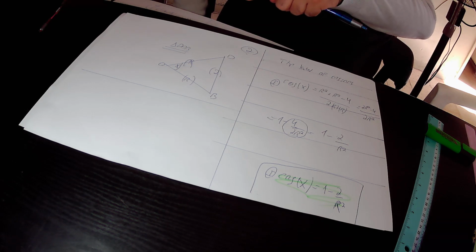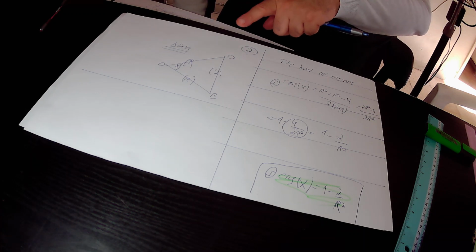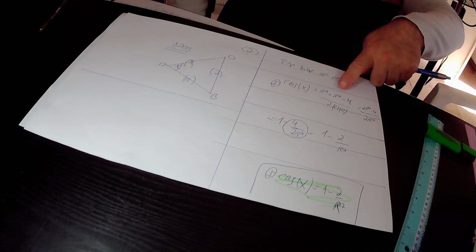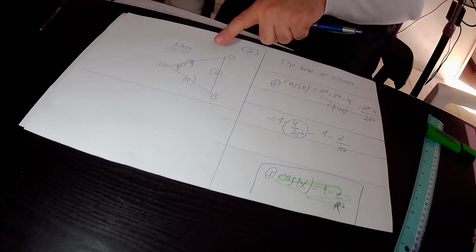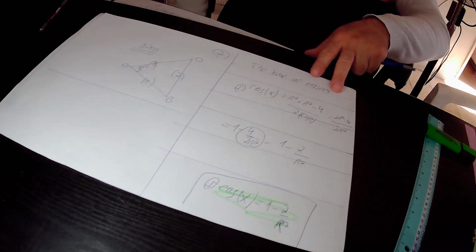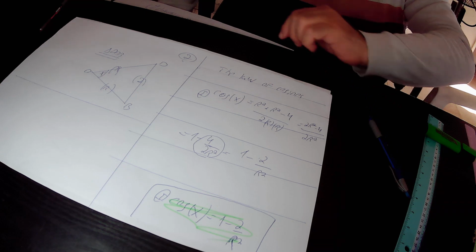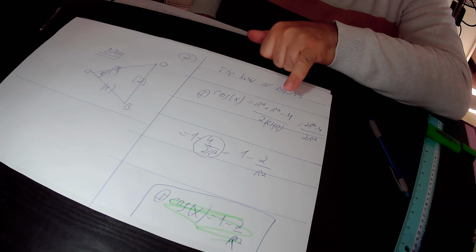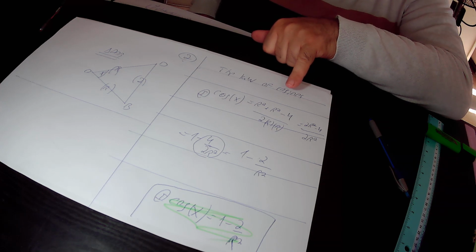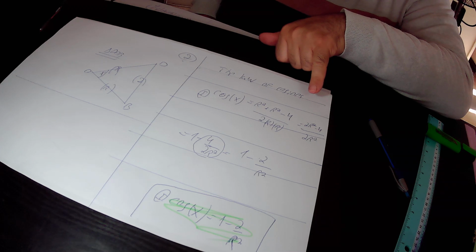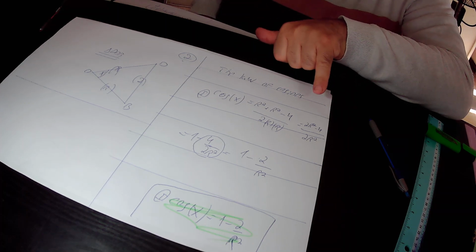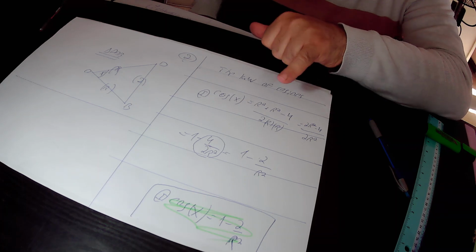So according to the law of cosines in this triangle BOD, cosine x equals R squared plus R squared minus 2 squared, that is 4, over 2 times R times R. So in the numerator we have R squared plus R squared, which is 2R squared. In total, in the numerator we have 2R squared minus 4, divided by 2R squared. Here 2R squared over 2R squared is 1, and we also have minus 4 over 2R squared.